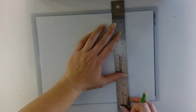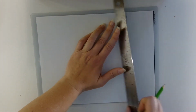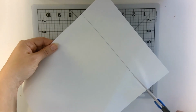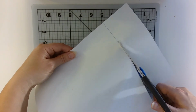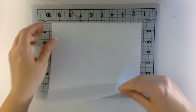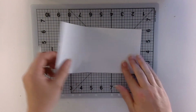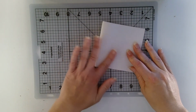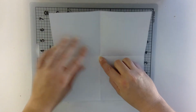Join them together. And let's get rid of that part there. Now what I'm going to do is fold my paper in half. And again, open it up, and now I have my center crease mark.